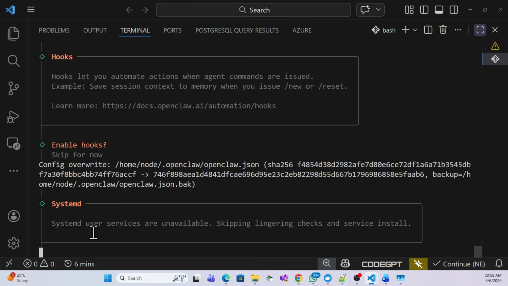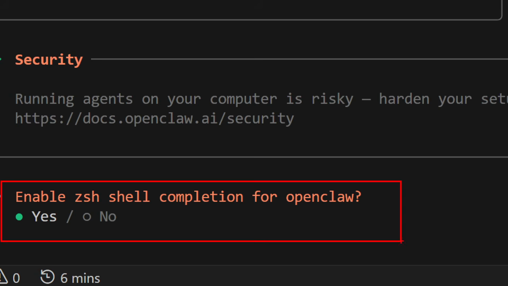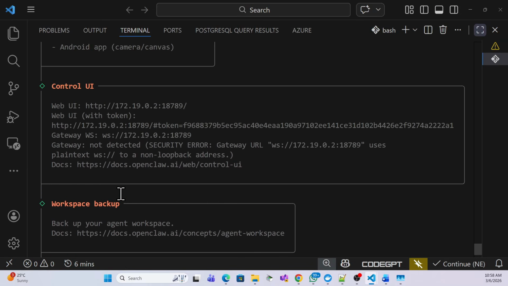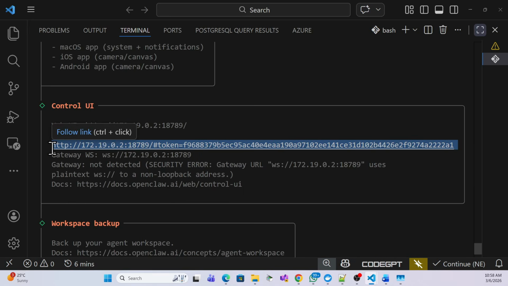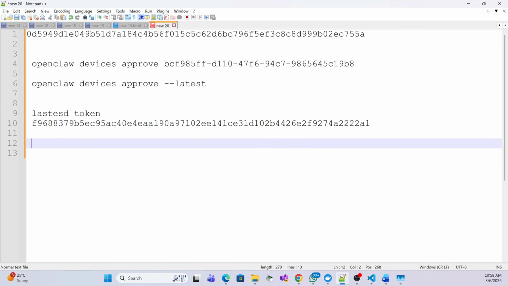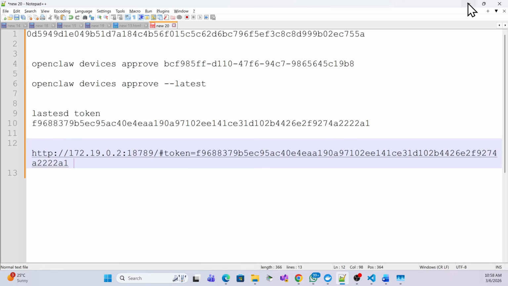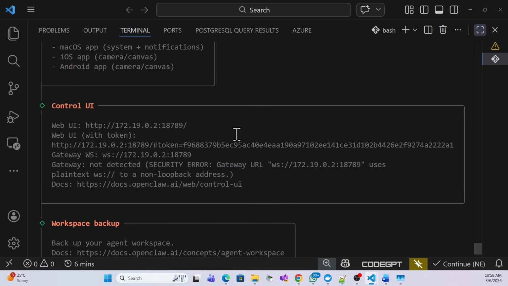Once you're done, they will try to create the listening URL. Okay, so you have to wait a little bit over here. Now see, they have set up everything, and it is asking about this settings option. But if you scroll up, now see, this is actually your URL. Okay, so you can copy this and keep it somewhere, so that once we set up, we can open it using this. It is basically your token, just edit the token using that here. But we can change this to localhost, that is fine.